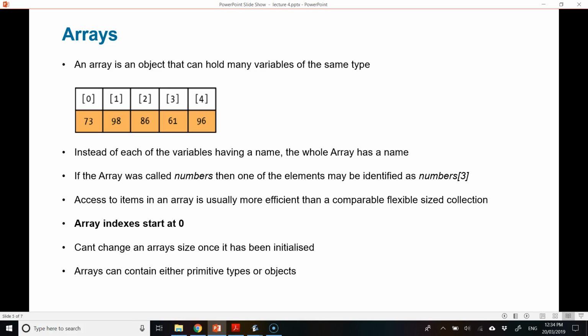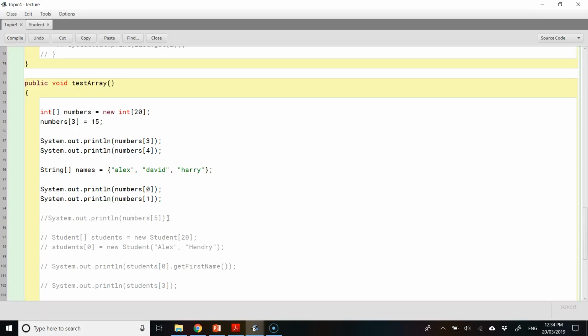So let's have a look at an example. So, 2 ways we can declare an array. You can see here, int, so this array is going to store ints, and notice an array has to store the same types. We can't have an array that stores ints and strings and doubles. If it's an int array, it stores ints. If it's a string array, it stores strings. So this one's going to store ints.